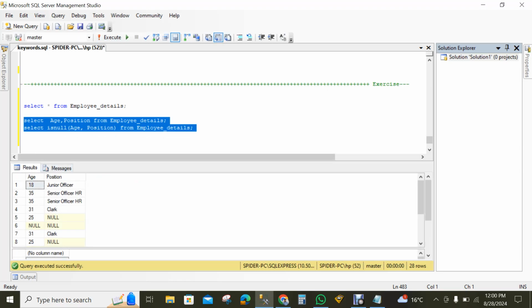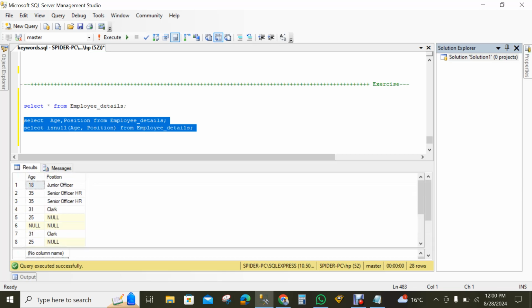Without ISNULL, it shows us that number 6 has null values, and in the same case from our position records, number 6 also has null. But if I check age in number 5, it has 25, while on the other side, the position in number 5 is null.